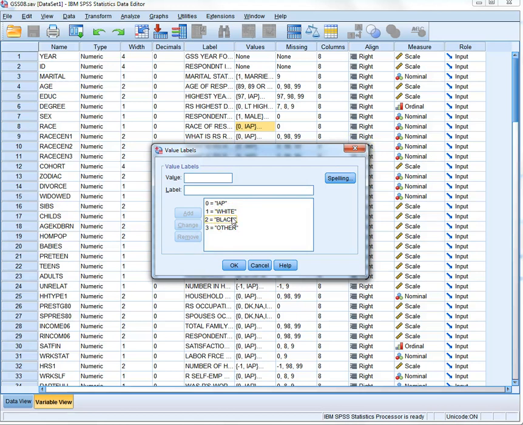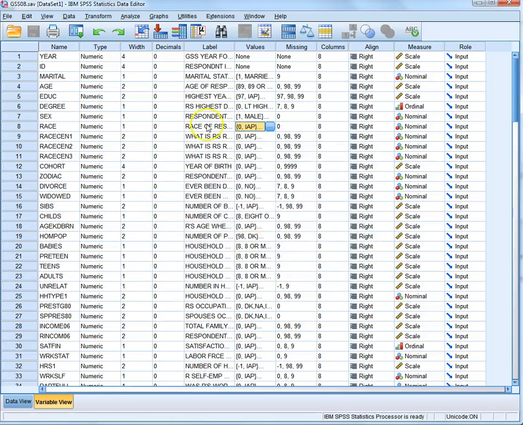One is called race1, which is the equivalent of a dummy variable for black, with 1 being black, 0 being anything that's not black, and race2, which is 1 being other and anything else being 0. So you're going to create 2 dummy variables. One will be called black and one will be called other before we even get started.